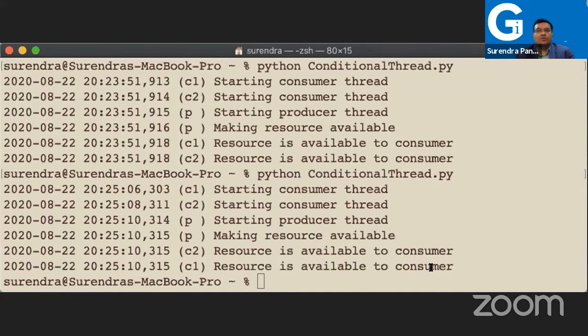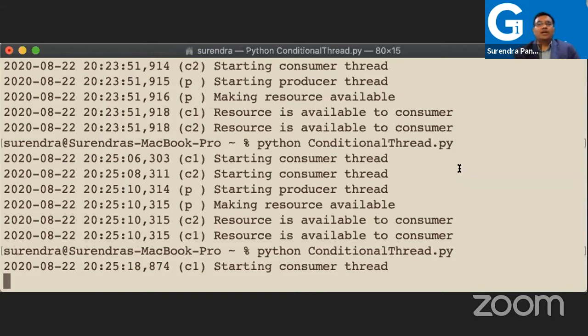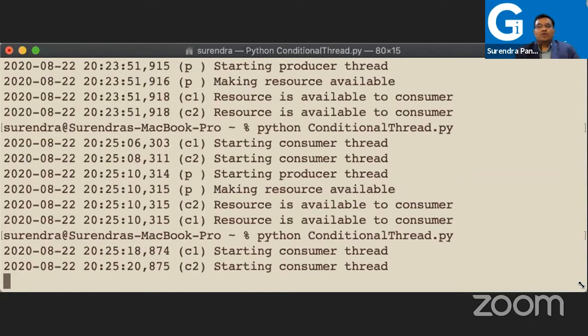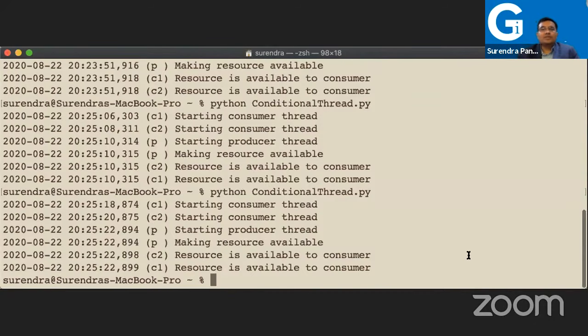Now I made a little modification, adding a certain delay so that you can see how things are working. That's it.